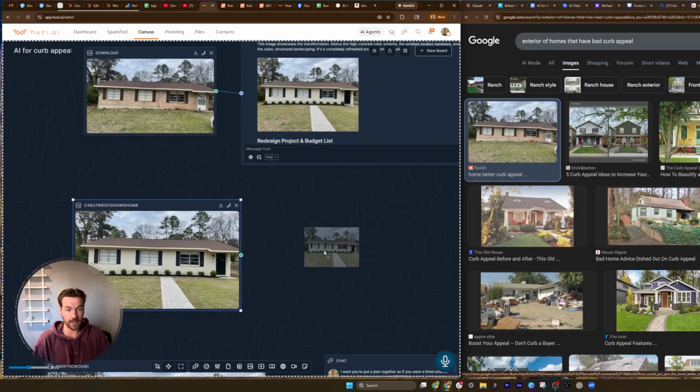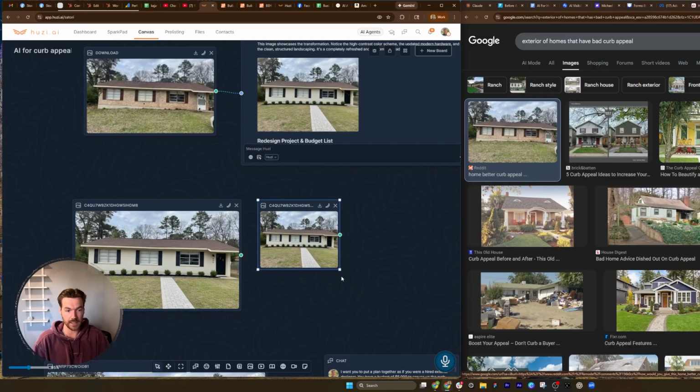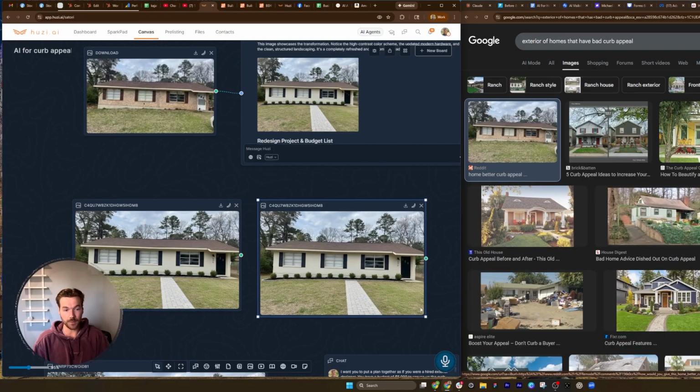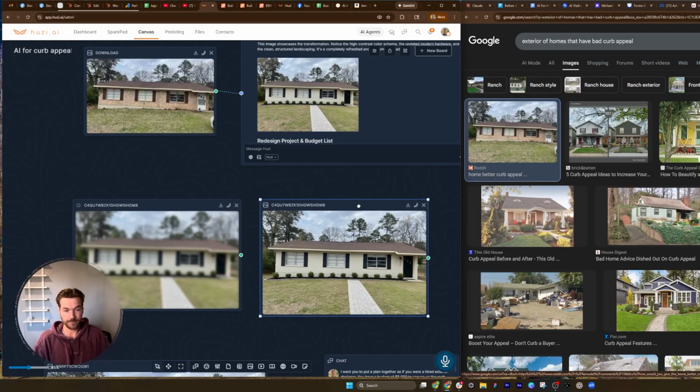So I'm going to drag out this photo a couple of times, and this is why I love the Canvas feature inside of Huzi, because we can drag out multiple photos instead of having to go back and forth in a chat where we kind of want to keep our workflow organized. I'll pull these out and I'll use the Nano Banana feature here where I can just click and prompt it to move those pavers to the right. So I'll say something like, move the concrete pavers to the right of the image in front of the front door. Okay, and we'll go ahead and let that generate.